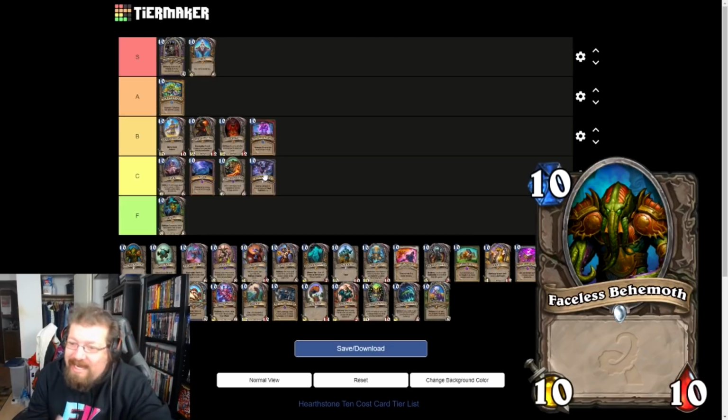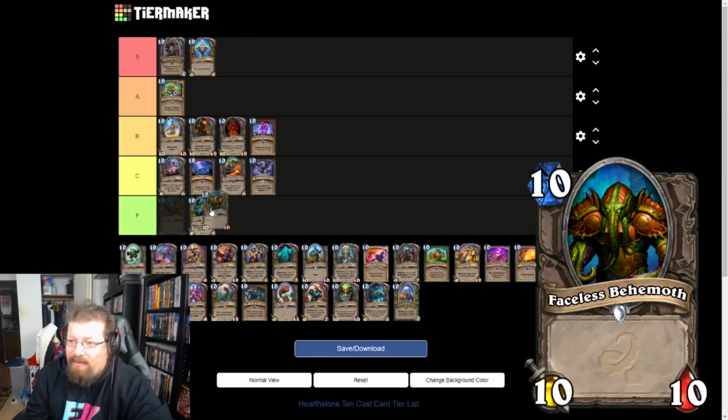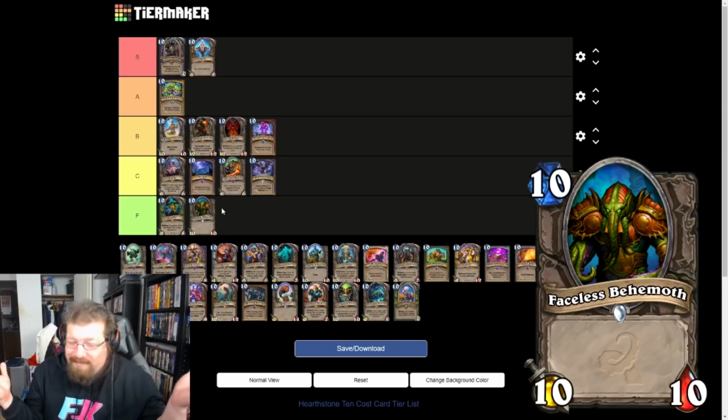This is a neutral minion. 10 mana, 10/10. No text. It's a 10-mana 10/10. Why would you ever play this? Ever. It's an F. Like completely. It's a 10-mana 10/10. Yeah. Next we have Frost Giant.